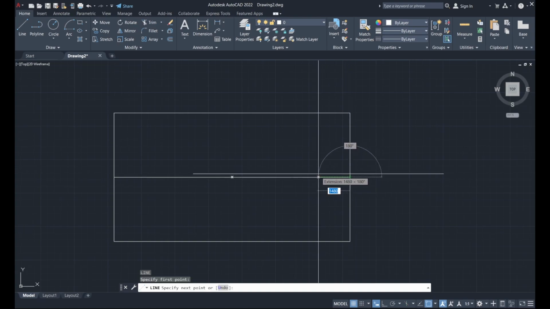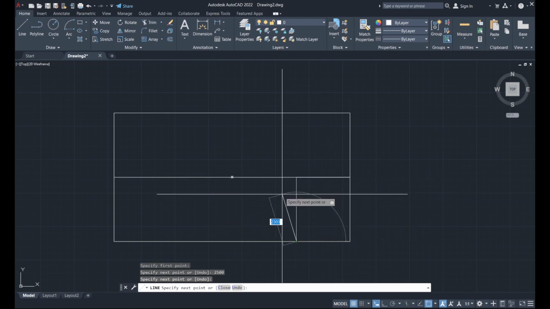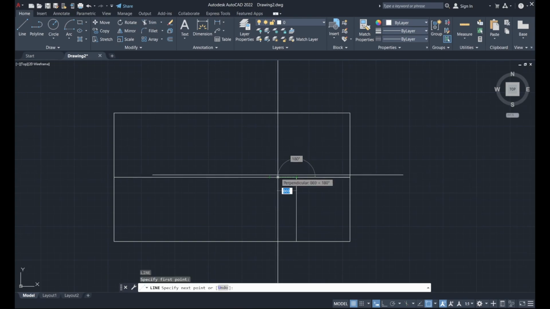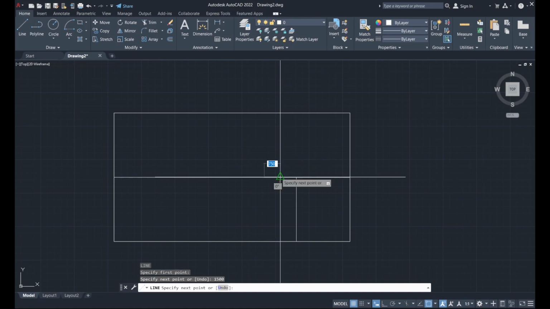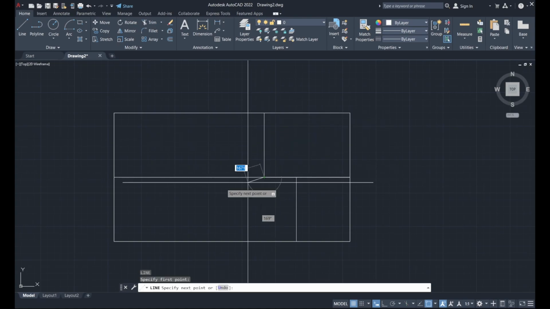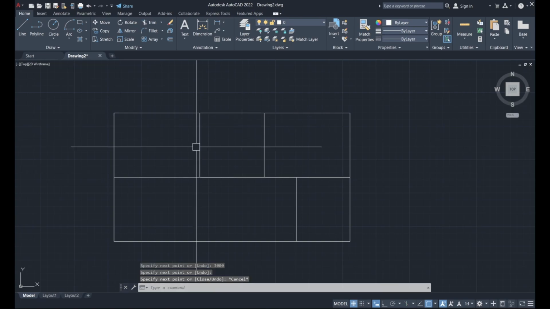I'm going to press 2.5 meters, draw this line down, do it again, here, again, here.